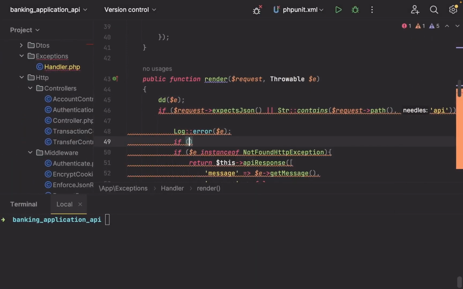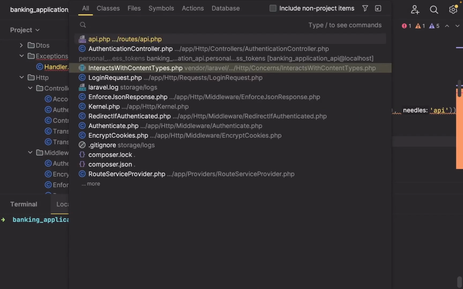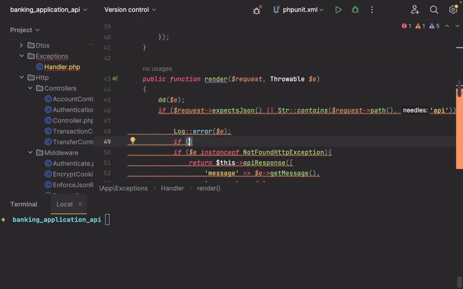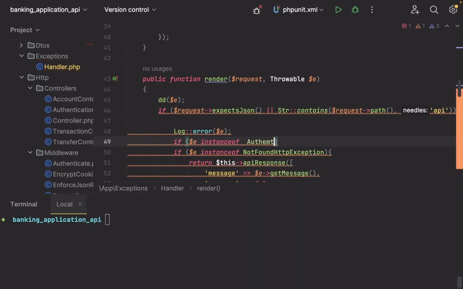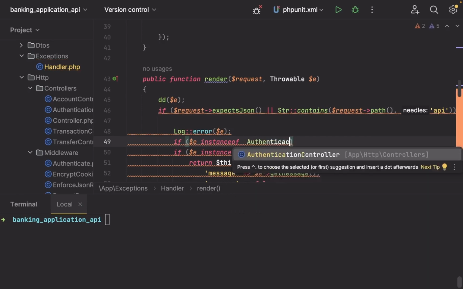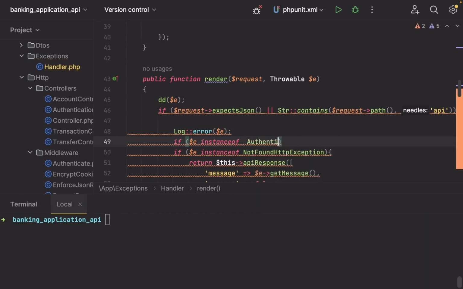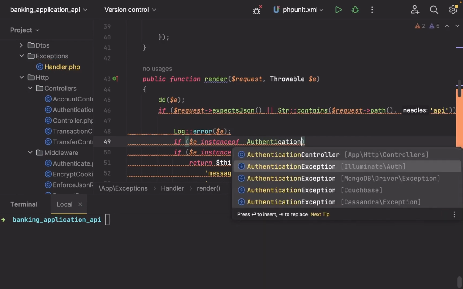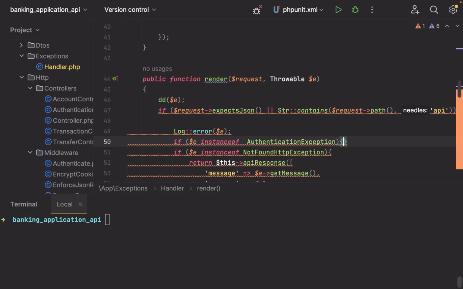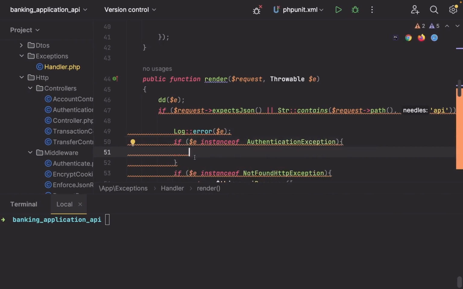If exception is an instance of authentication exception, we can say return.